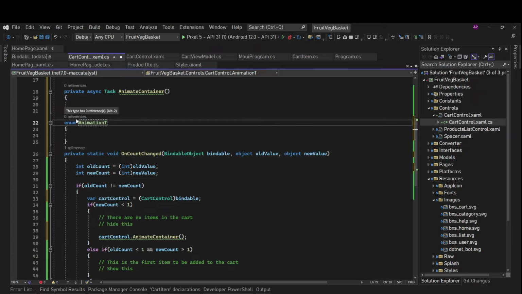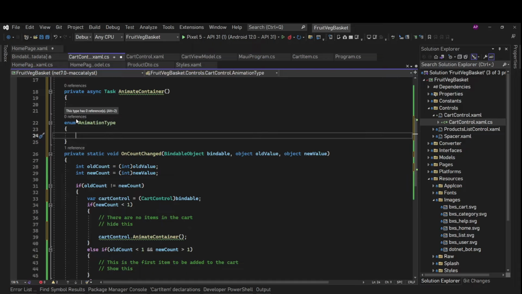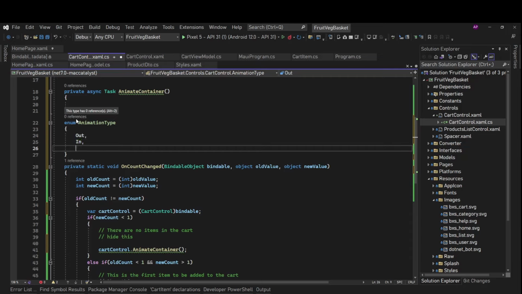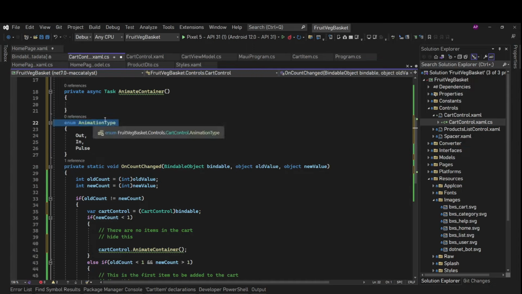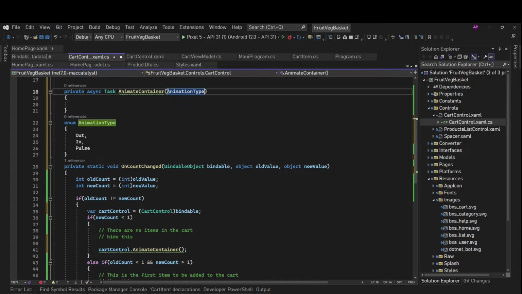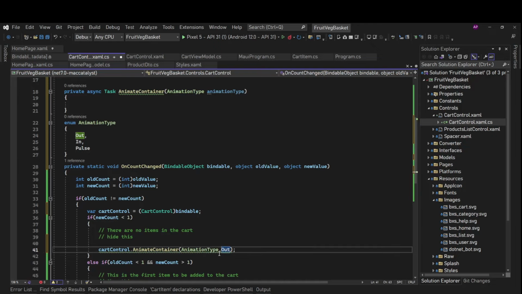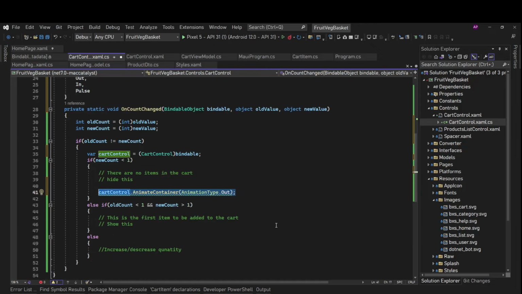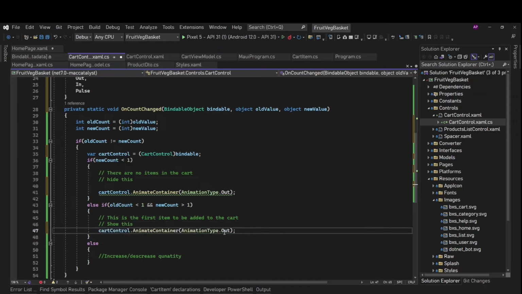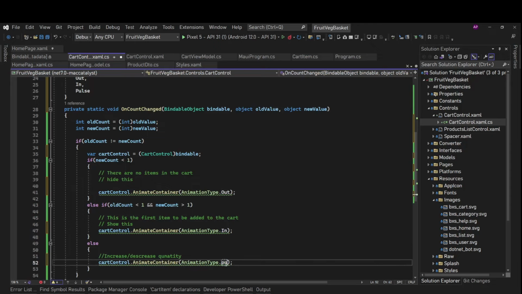So first out, in, and then when we are increasing the quantity, let's say pulse, we'll use the pulse behavior. So let's expect this type, animation type, and we'll pass from here, so animate container, we'll say animation type dot out. We are hiding this. In here we are showing this, so we should use in, and in here we'll use pulse.